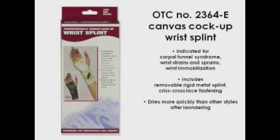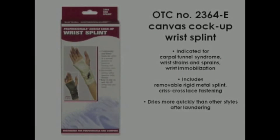The OTC 2364E gray canvas cock-up wrist splint is indicated for carpal tunnel syndrome, wrist sprains and strains, or any other condition that requires wrist immobilization. It features a removable rigid metal splint and easy criss-cross lace fastening. Some prefer a canvas wrist splint over other styles as it dries more quickly after laundering.